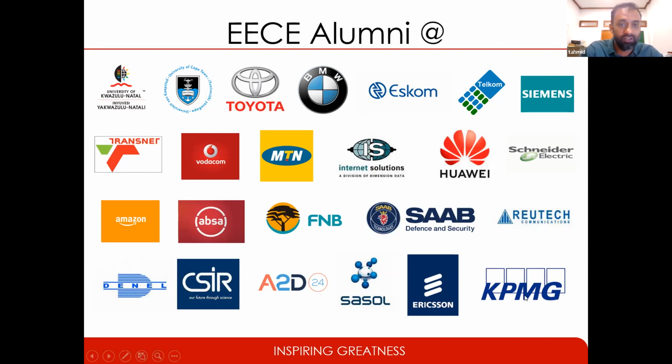And the other thing I would like to point out is you can see that there are some non-engineering firms here. We've got students at Amazon. That's a huge company, competing with Elon for being one of the biggest companies in the world. But you see that there's companies such as ABSA and FNB and KPMG. And this points to the fact that engineers, by your qualification, you are problem solvers, right? And that problem solving does not have to be in relation to just engineering. Although a lot of the students who are in KPMG, FNB, and ABSA are solving some of their tech problems, engineers are also found in consultancy companies because of our ability to be analytical and real world problem solvers.